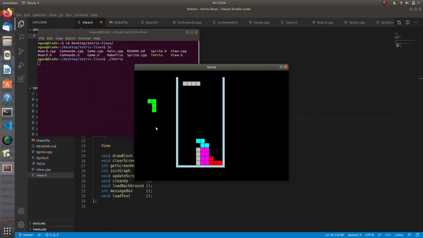Yes, so the moment the sprite reaches the end, the game gets rid of all the lines that correspond to it.